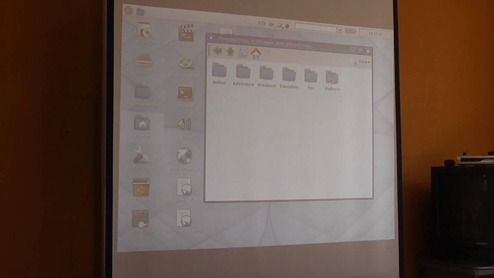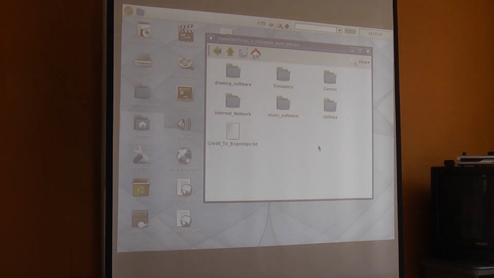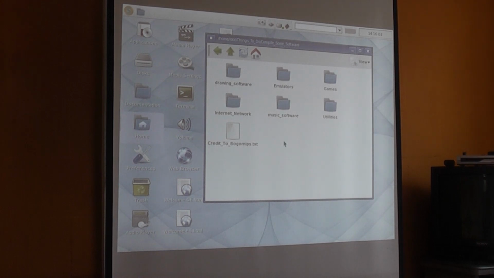A lot of games are in here, really lots of categories. First-person shooter, Hexen. Really, Bogo Mips did a lot of work in the past year, porting a lot of SDL programs and some other programs and a number of libraries. And all that work is compiled here on the developer edition CD. So this is a lot of work done by Bogo Mips and Chris Robinson. So really, thanks for that.